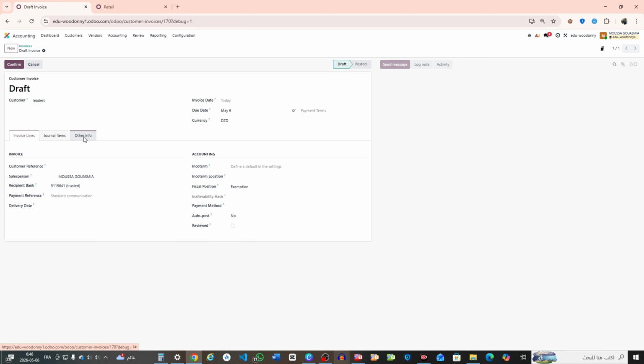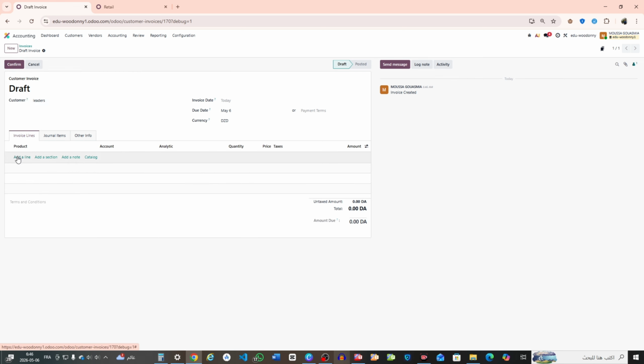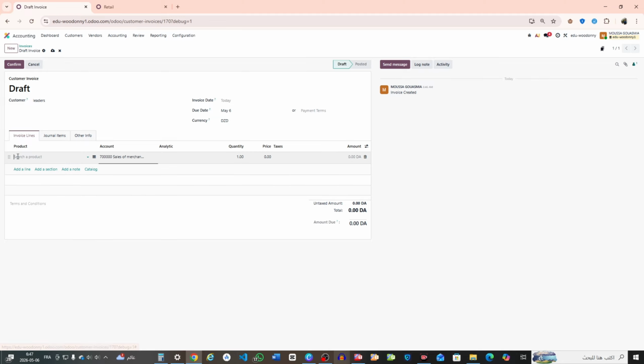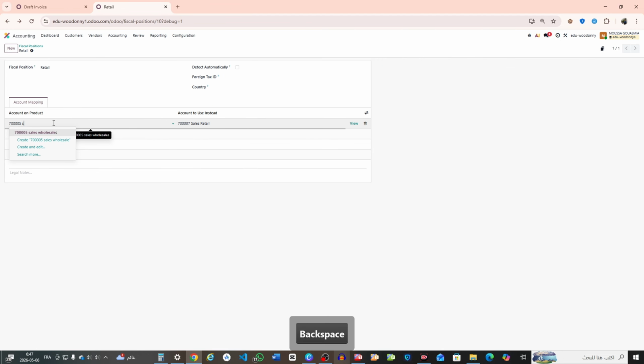Click here in other info and choose the retail fiscal position. Now guys, when we add a line, the default account will automatically change. Choose a product. Sorry guys, choose this and click save, the local account.